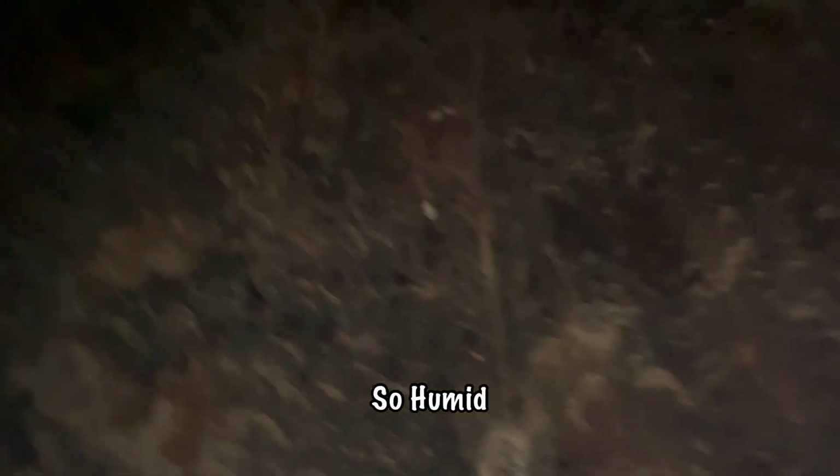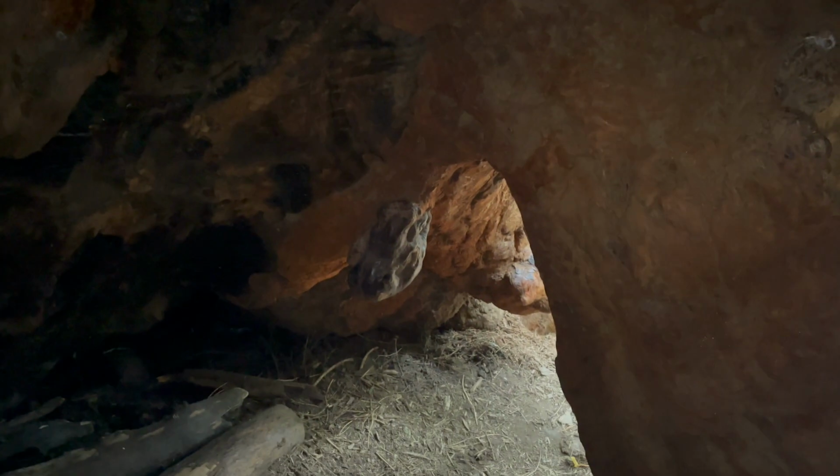You coming in? Look at this, dear. Yeah, it's definitely humid in this tree, which is just incredible. I don't know if I'd want to sleep in it, and I don't know 100% that General Grant did. He says it makes a great story. Okay, I'm going to get out this little hole.